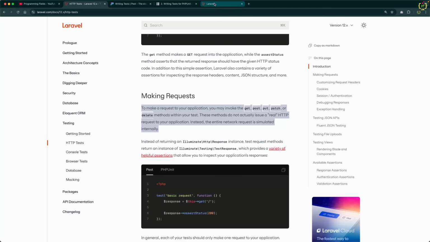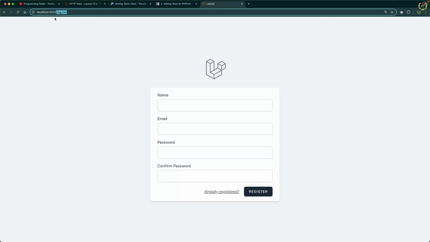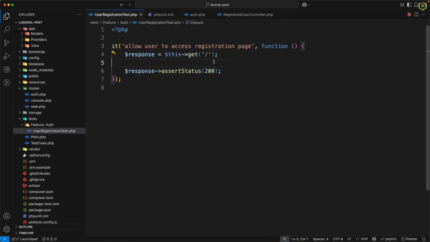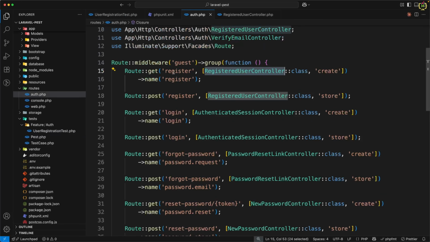So for accessing this registration page, this is our get request. So we will have to write the test case in the get request itself, because we are accessing the page only. And the route name is /register, which is defined inside this auth.php.